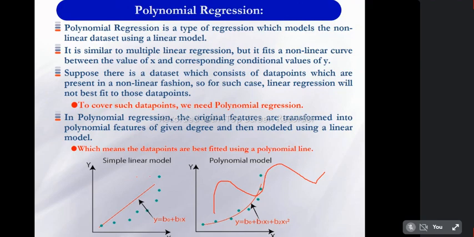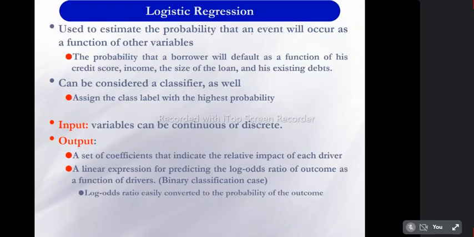But if it is linear, it is a straight line, and it is impractical whenever the data set is nonlinear. It is very difficult to classify data using a straight line. Whenever you have a data set with different or nonlinear nature, it is very difficult to predict using a linear value. So that's why polynomial regression is mandatory.